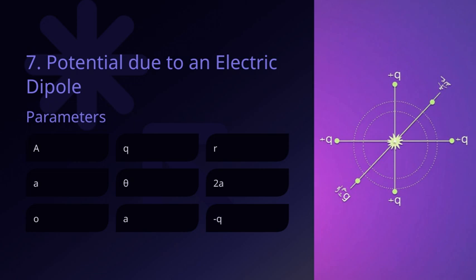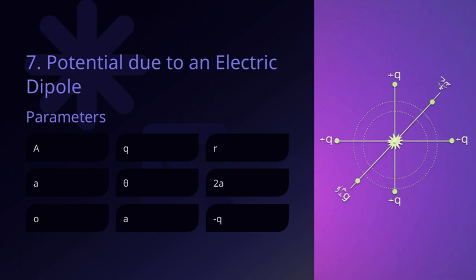The potential created by a dipole depends on the position relative to the dipole, specifically the distance and the angle theta between the dipole axis and the point where we're calculating the potential. It's important to understand that the potential due to a dipole decreases with distance, but its directional dependence is critical. It varies with the cosine of the angle theta. This angular dependence is what makes dipole fields unique compared to monopole fields.